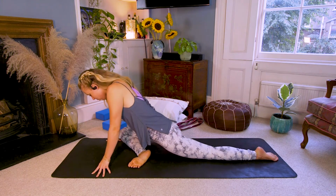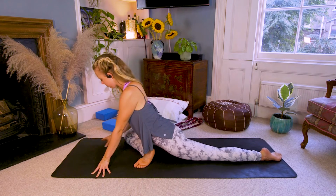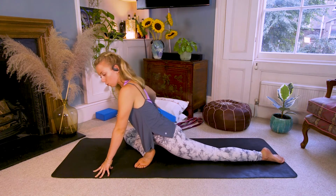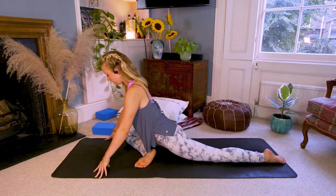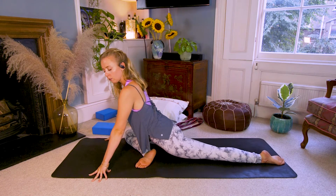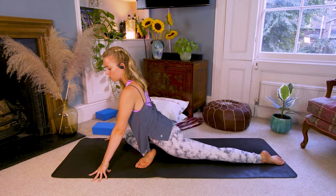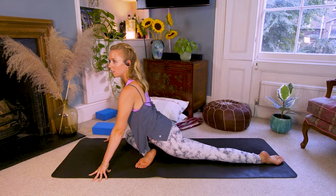Now really set yourself up. Remember, in your pigeon, it doesn't matter if the foot isn't parallel with the knee. If you need your props under your right thigh, take the props, or maybe get it ready for the head. Fingertips out wide, point the back foot, and really try and get the little toe of the back foot to press into the floor. And maybe that way that will also encourage the left hip slightly forward.